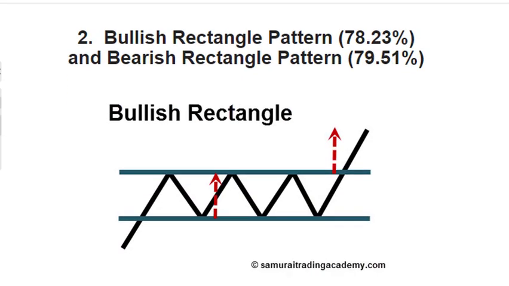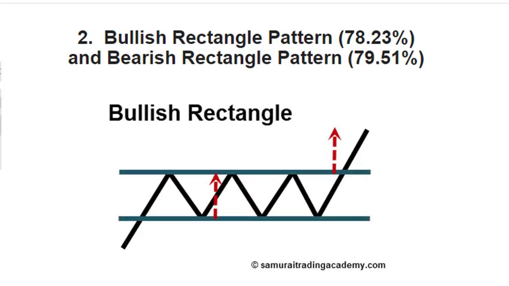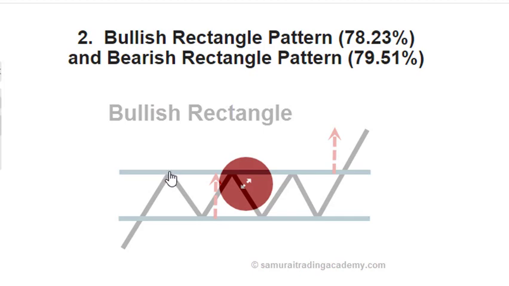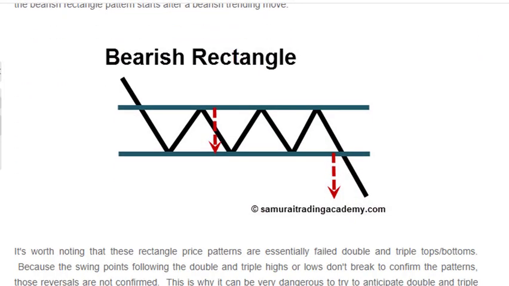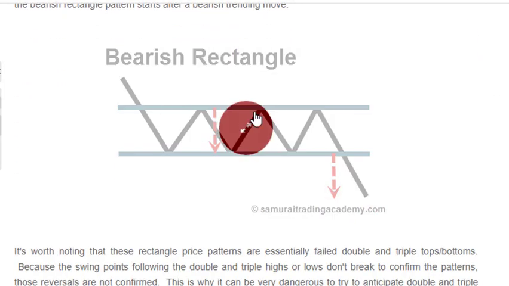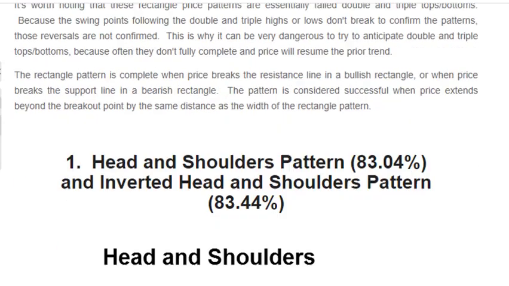The next one is the bullish rectangle pattern, and that's where you see a sideways movement, and there's a 78% chance that if the price entered bullish, then it's going to break out bullish when it breaks out. And the same the other way, rectangle way, you've got a straight top, straight bottom of that range, but you enter bearish, as in the price is going down. Chances are that the price will break out down after the rectangle completes.